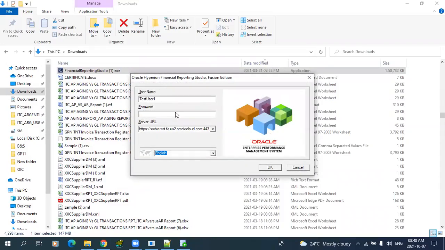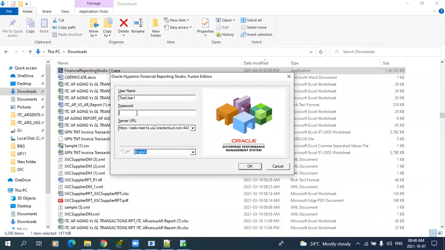This is my financial application, Hyperion Financial Reporting Studio Fusion Edition. Now we are connecting to the actual Hyperion application. This is the username and the password, nothing but your SaaS application username and password, and your SaaS application URL. That's it. There are no other logins we are maintaining. Simply your Fusion application username, password, and Fusion application URL.